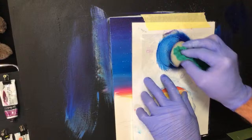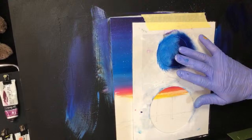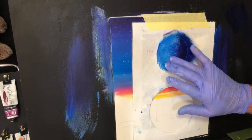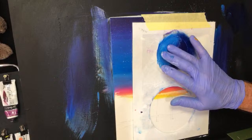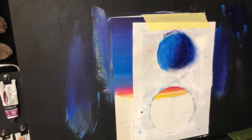Oh, not too much, Ian. Control your sponge, that's why I say practice these things. Now I'm gonna get my finger and hopefully, yeah, there we go. We can manipulate stuff there. Just mucking around, lightly does it. That's good enough. You watch when I pull this template off, it just gives you that effect in your moon. It's like, wow, it was quite easy. Okay, that's done. Now we're gonna finish it off.